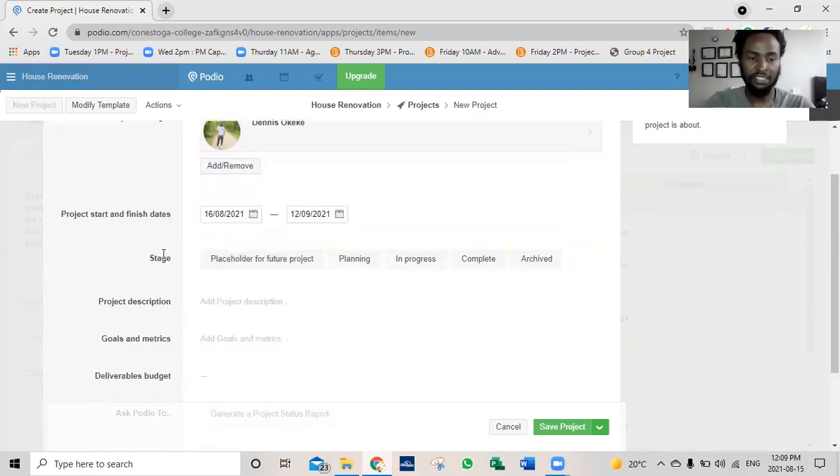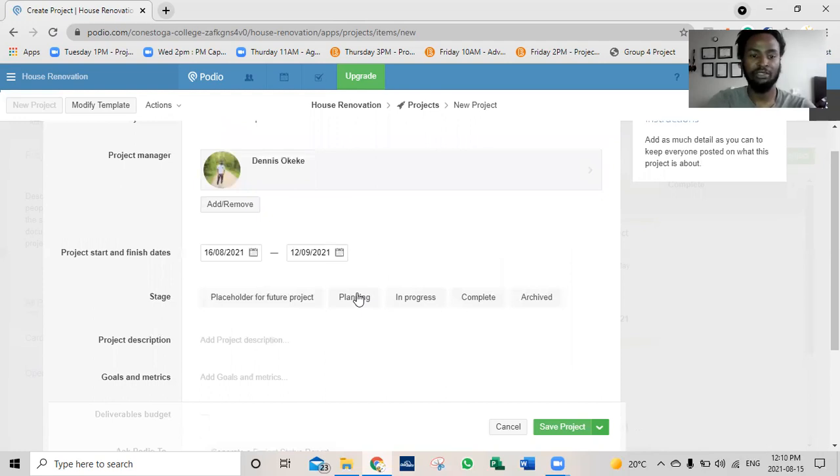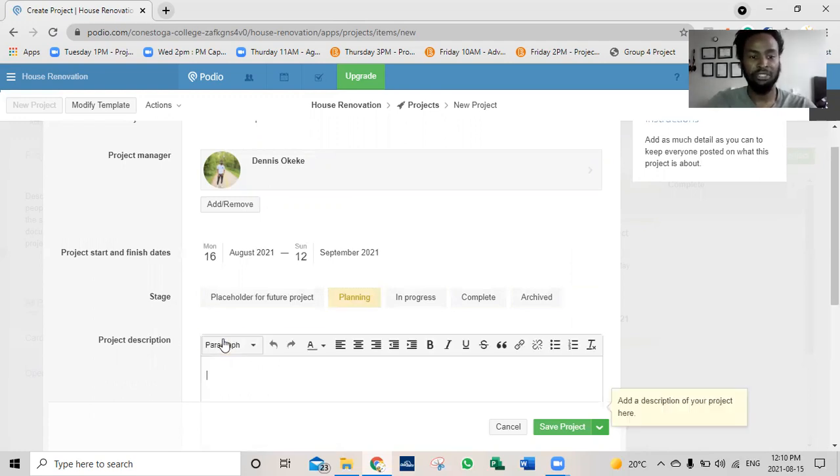And then the stage gives us an idea of what stage we are on the project. So right now we're just still on the planning stage, where we're trying to gather our planning documents and everything. And the project description would be develop the exterior parts of the house.